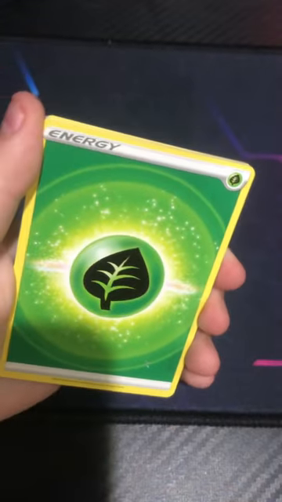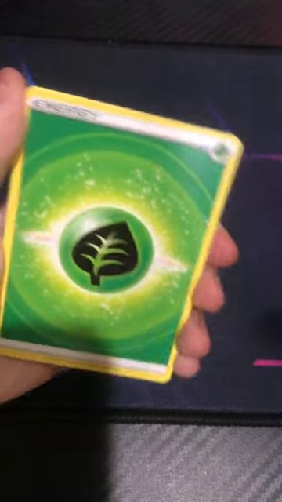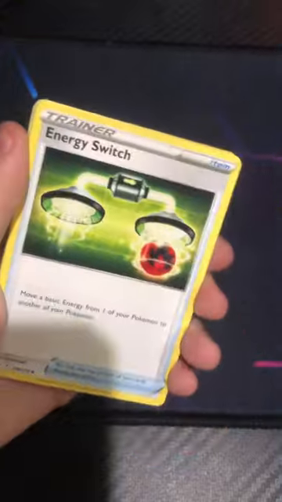I've opened a box of Crown Zenith before. I opened the two packs, pulled Molten Art. I freaking opened, what was it? I don't even remember at this point. It was a Regieleki box, right? I pulled Molten Art. Can we pull another one? My arm's getting tired.